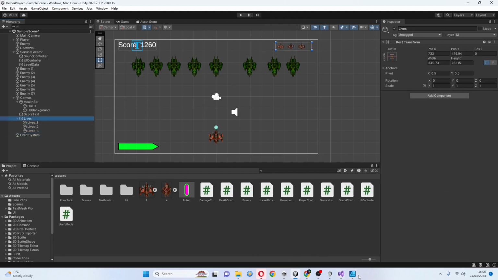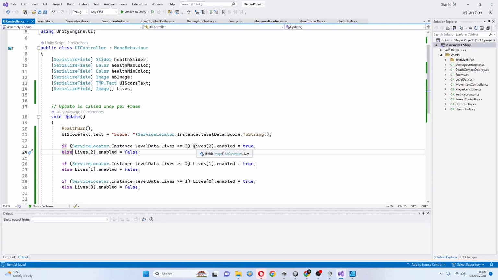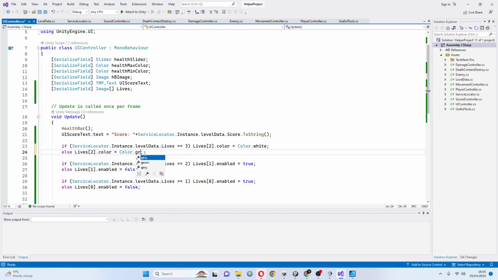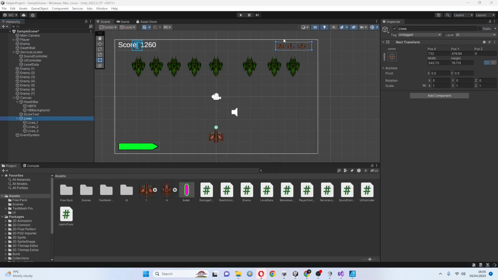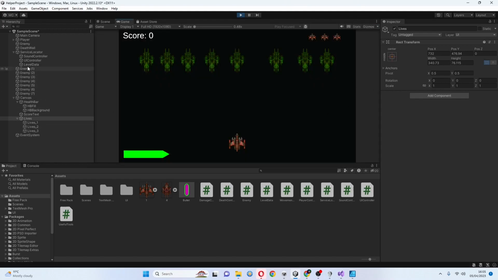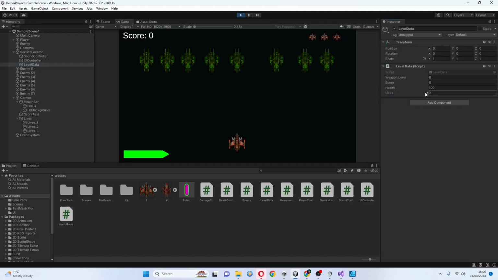The only other thing you could do, and I'm going to do it really quickly, is use the color. Bear in mind the color is white, just to be clear. So Color.white, I know the image isn't. And then if not, you could change the color to grey, or you could change the alpha. So now I've just done it on the top one. It won't disappear. It will change to a grey version, which you might want, like that.